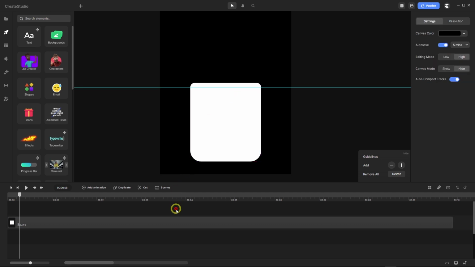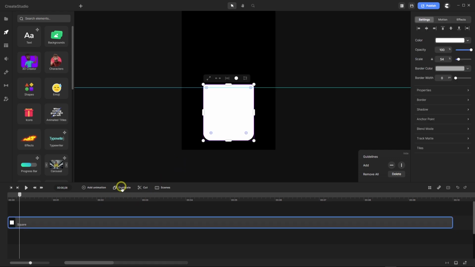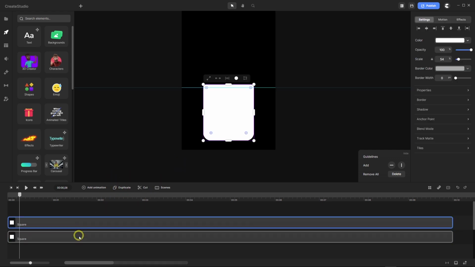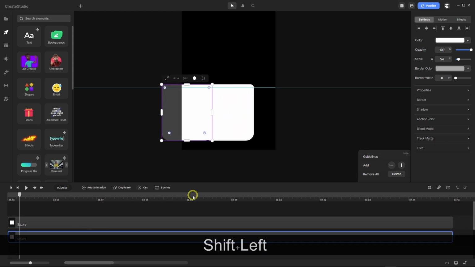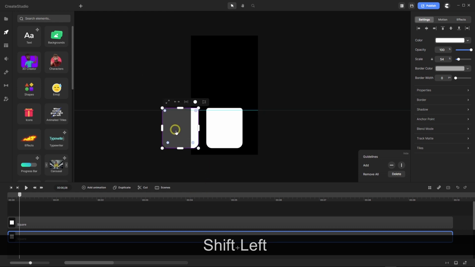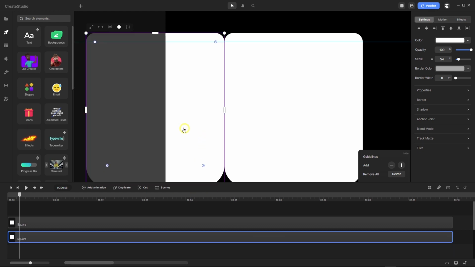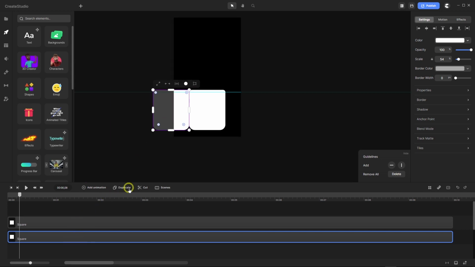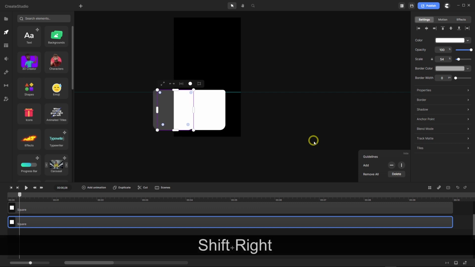So now I have my mug shape, and what I now make, I make 2 duplicates of it. One, I go with the bottom one, bring this to the side, and let's snap it here. Make another one, go with the bottom one, and bring this to the right side.